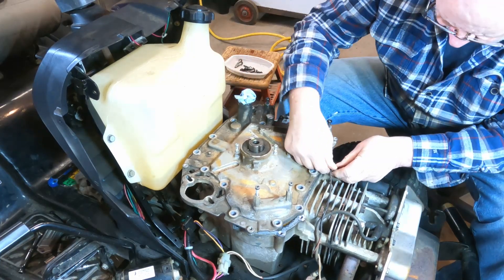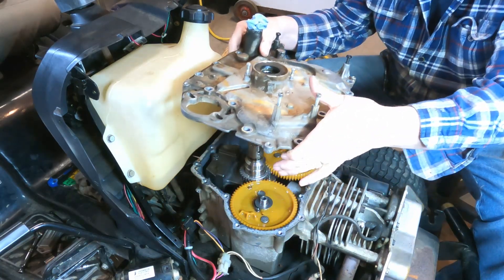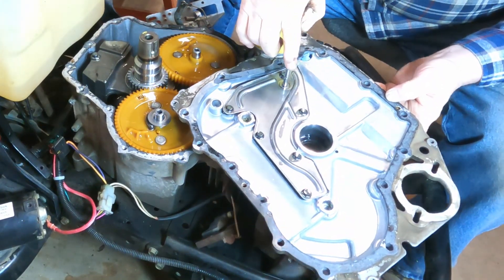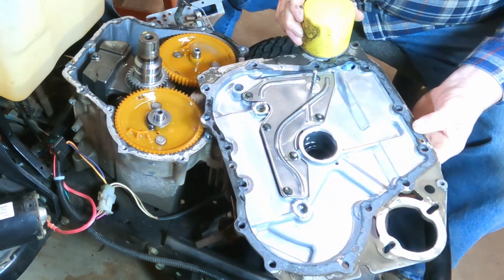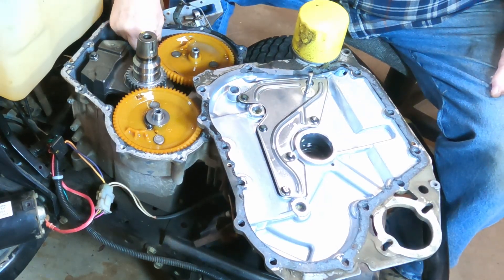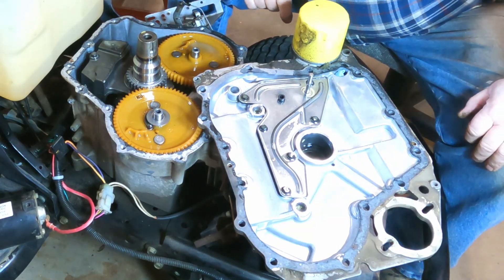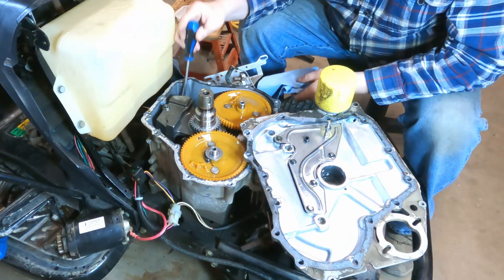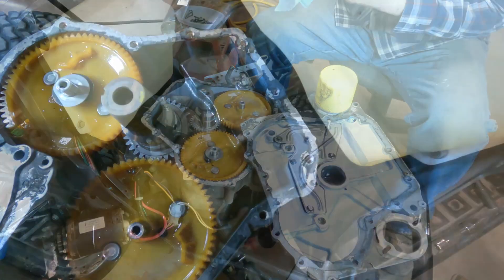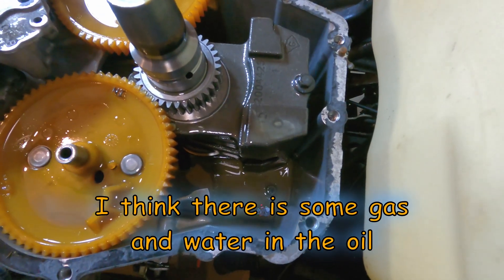Let me take this wire out of here — just like that. Let's lift this up slowly and flip it over. See this pin right here? The governor gear was supposed to be on that pin and it's not there. As I scan around here, I see there's a little piece of something that was on the governor crosslink arm. The oil in here — I'll show you in a minute — it's pretty runny and almost green in color. That oil doesn't look like oil.